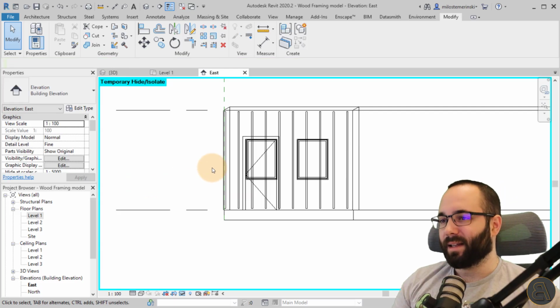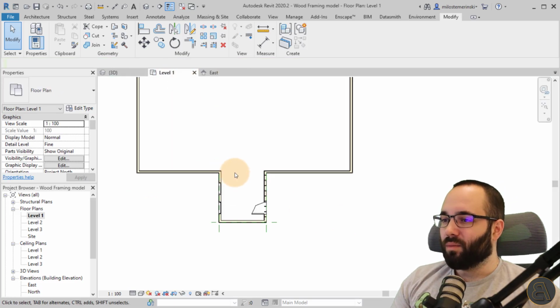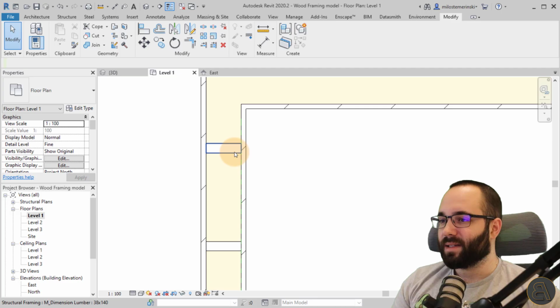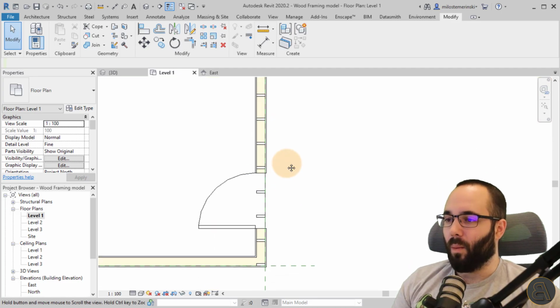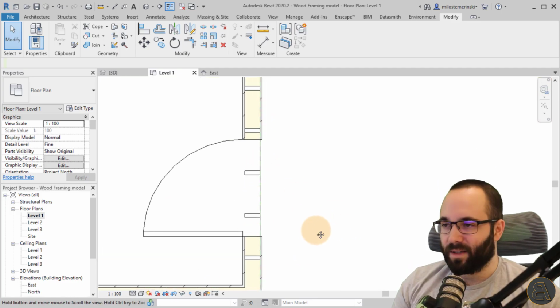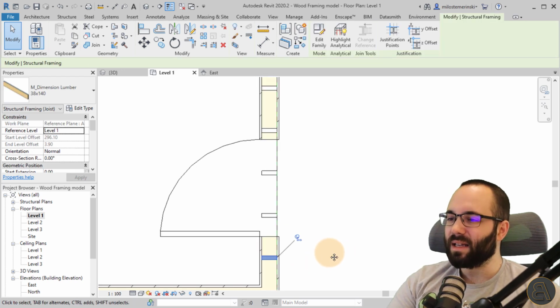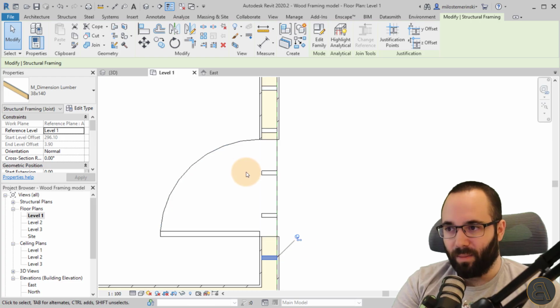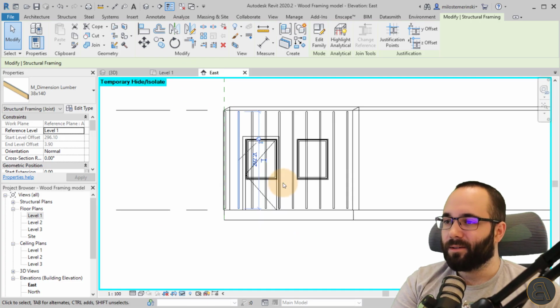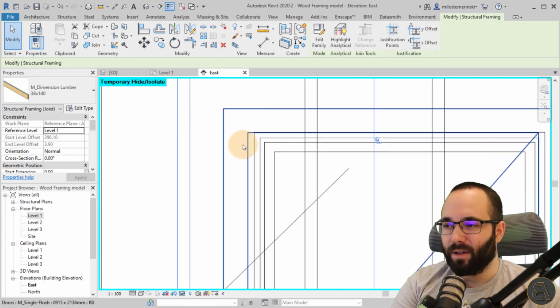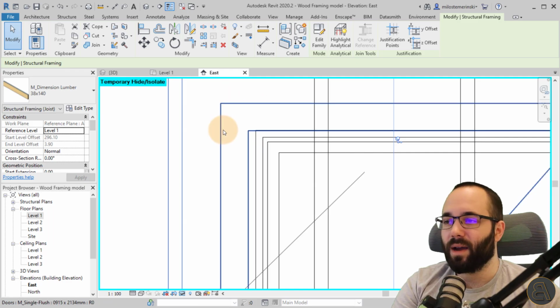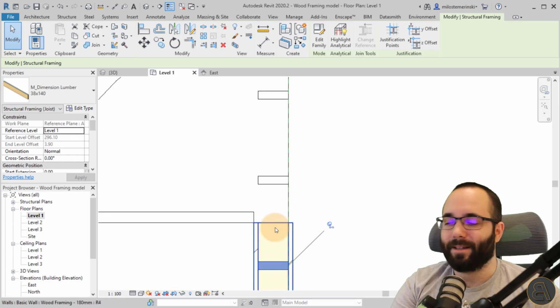Okay, anyways, let's delete this. And now you can go to level 1. You can see those studs inside of that wall. And now here, obviously, we have some issues with the door. So what I like to do with the doors is work in floor plan views, because if I go to the elevation with these regular Revit doors, you never know where the edge of the door is, but in the floor plan, you can easily see that.